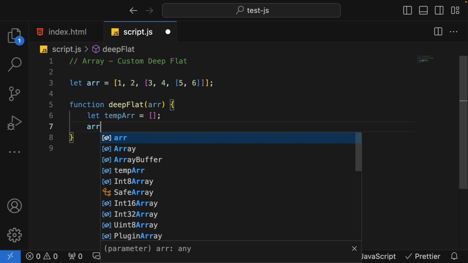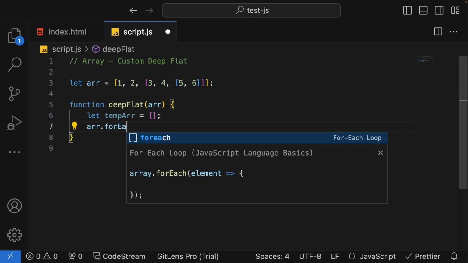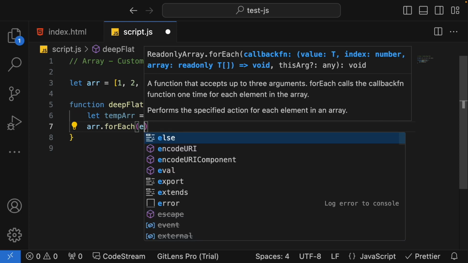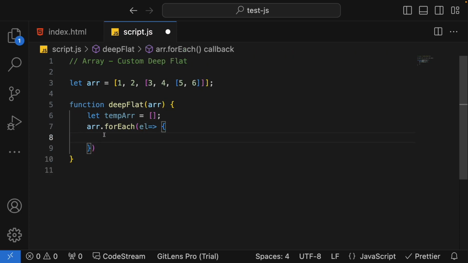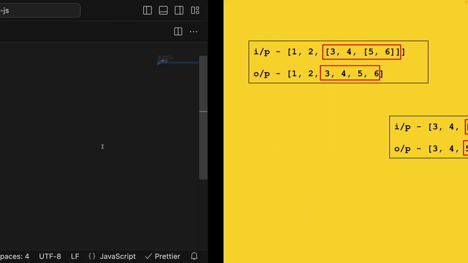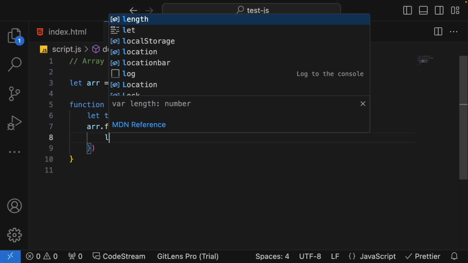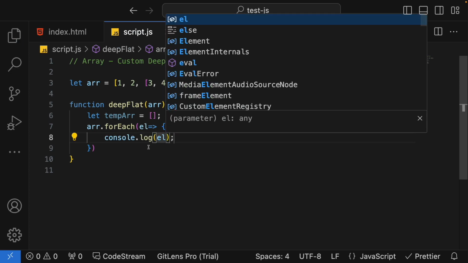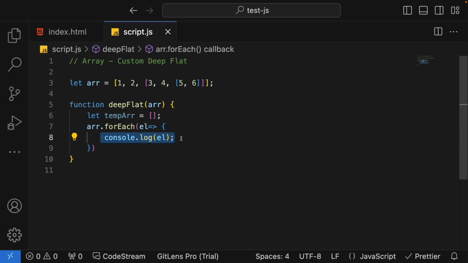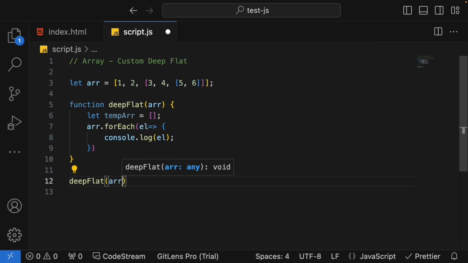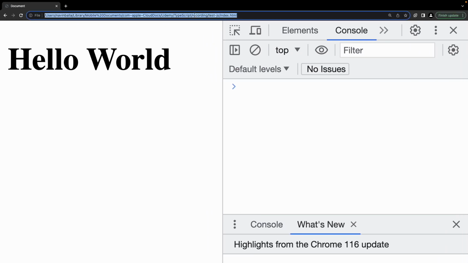So what I'll do here on this particular array, I'll apply a for each statement on each and every element. So what is this for each now? In this case, the elements are 1, 2, and the third time my complete array. For the sake of understanding, I'll just console log this element. So I should be able to get this console log 3 times. Let's call the deep flat here by giving the array input. I'm going very step by step. That's the reason I'm consoling it and I want to verify on the console.